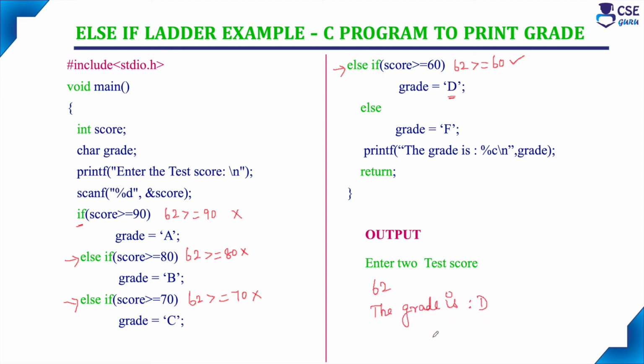So if we are checking here, all the alternatives will not be evaluated to true at a time. Among these many alternatives, only one alternative will be evaluated to true. Whether it may be an if statement or any of the else if statements or finally the else statement. So likewise, only one alternative will be evaluated to true at a time. So this is the logic of else if ladder.